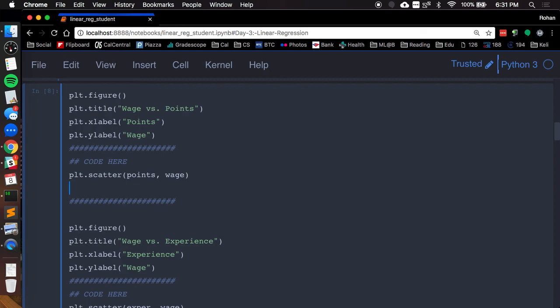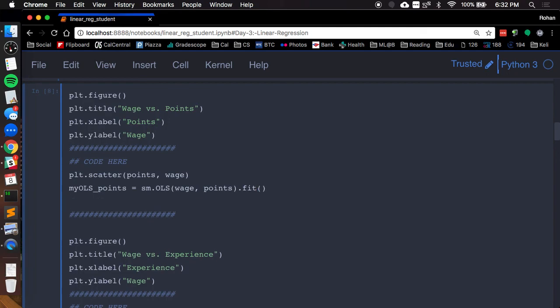We're going to do my OLS for the points equals SM, which is our statsmodels that we use, dot OLS wage points dot fit. So what we're doing here is constructing a least squares regressor. We're passing it our data, and now we're fitting it. So this fit creates a line to our data.